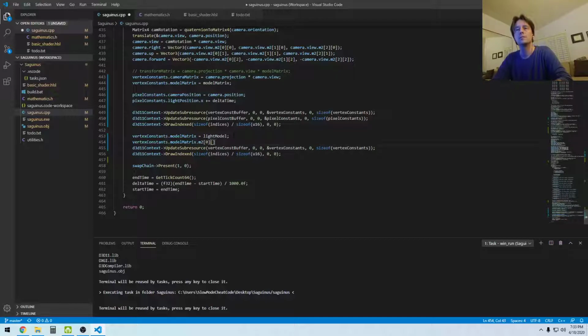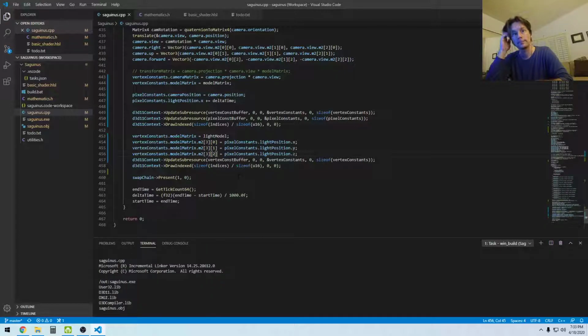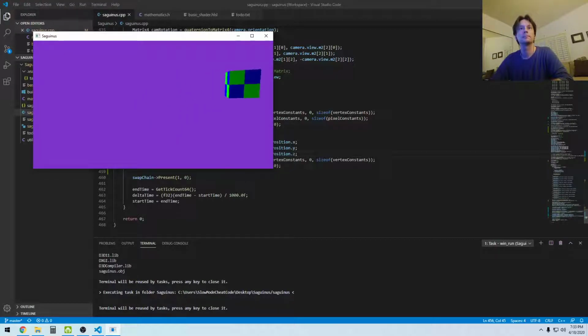No, 3, 0 is the x position, so that's gonna be pixel constants dot light position dot x. There it is. So I got a light that looks exactly like my cube. It's just smaller.